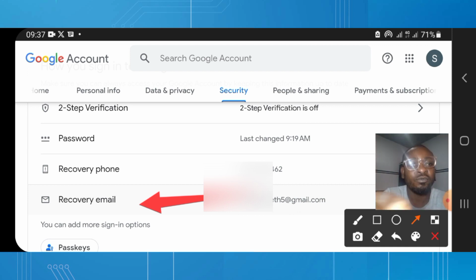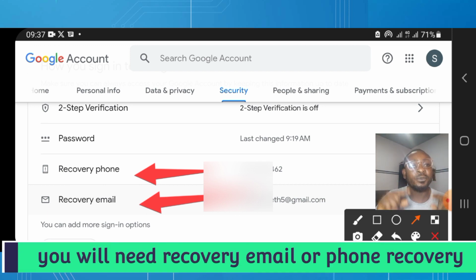You need those two things before you can recover your account. But if you don't have those two things, I'm also going to show you how to do it without the phone recovery and email recovery. If you didn't set up those two options on your email, I'm also going to show you how to do it without them.